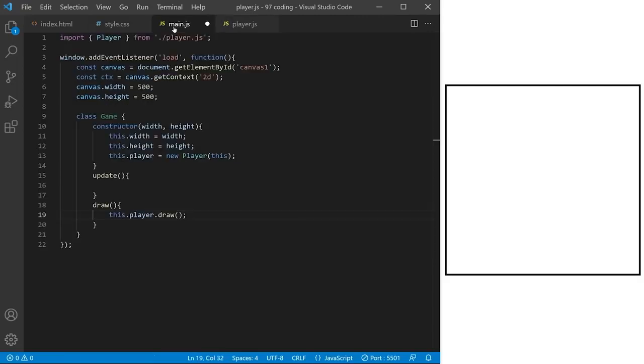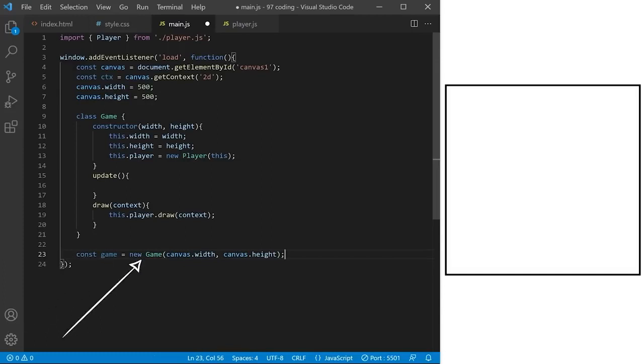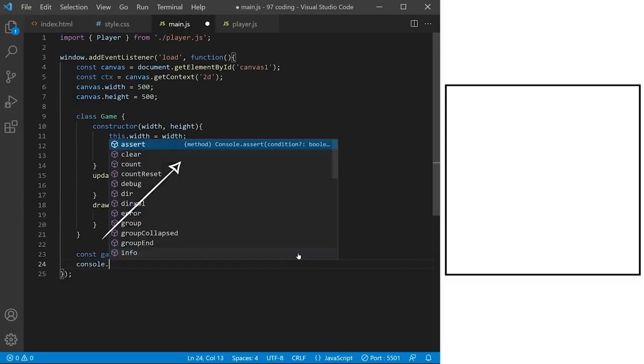argument. My main public method will be this draw on game class. It will get context passed from the outside in a minute, and we will just pass that reference along to player draw like this. Our game class is complete. Let's create an instance of it. I need to pass it width and height, so I pass it canvas width from line 6 and canvas height from line 7. So now we created an instance of game class which triggered class constructor, and that automatically triggers class constructor on imported player class and also creates our player.